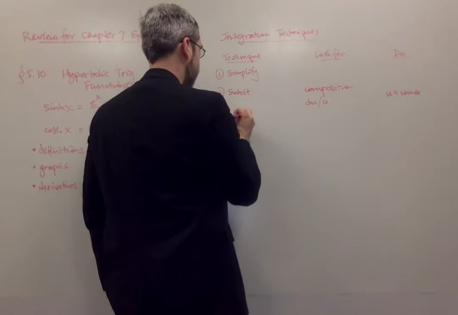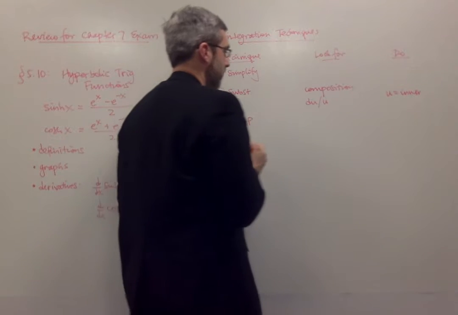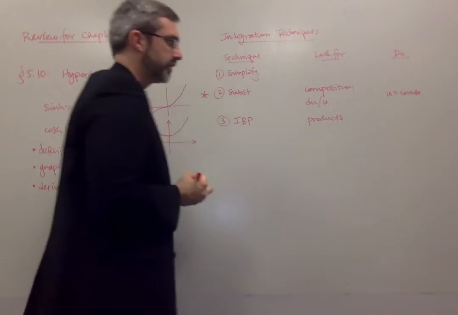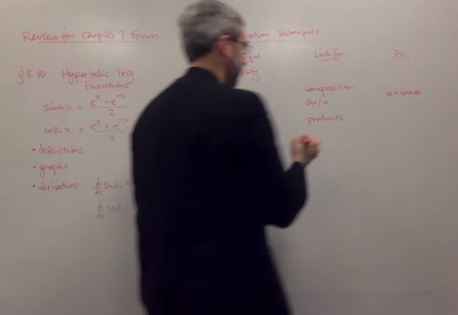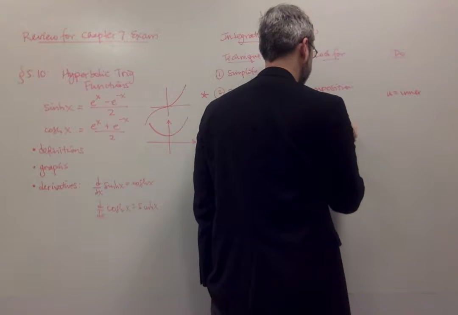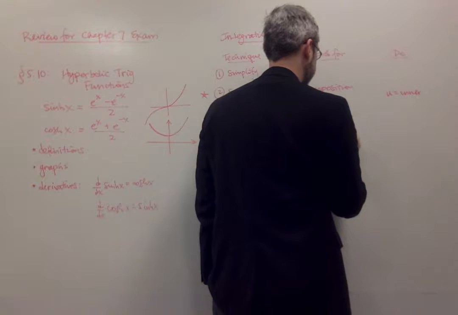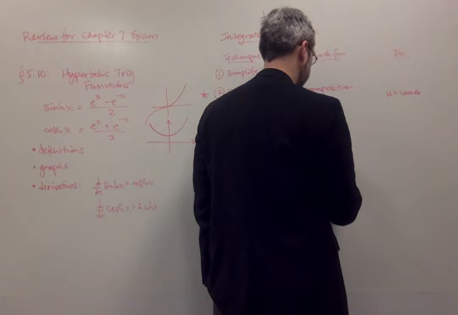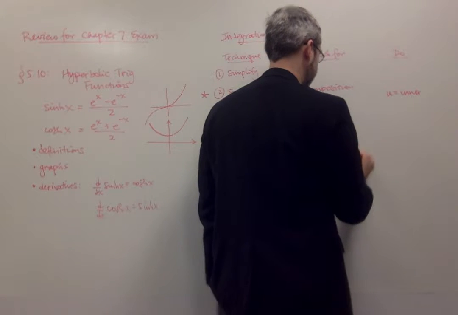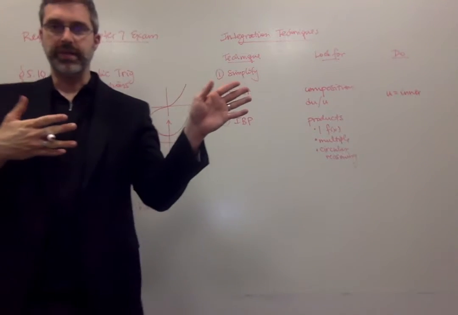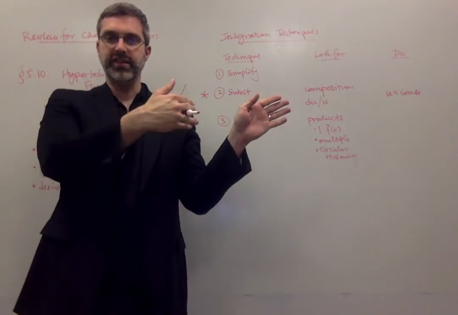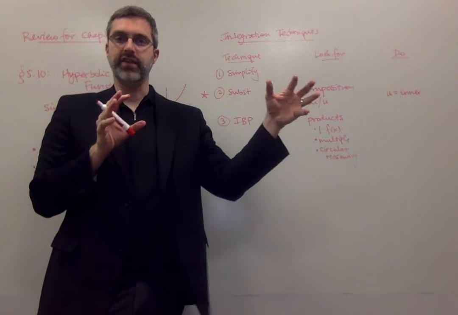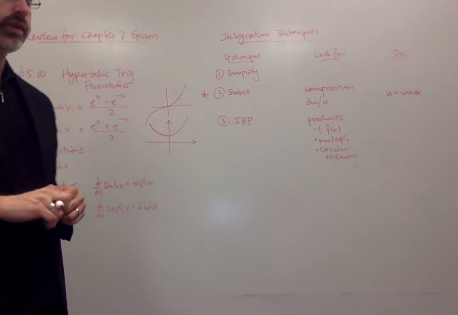Our next technique was integration by parts. And integration by parts was the reverse of the product rule. So here we're looking for products. But we had a few tricky things that could come up. So we could have 1 times a function. We could have to do this multiple times. And we could have that case where you do integration by parts twice and you get back to the original integral, but with a minus sign or something, and so you get integral equals some stuff minus the integral, and you can bring that over to the other side and get that 2 of the integrals equal this stuff. And that actually lets you solve for the integral. We call that circular reasoning.